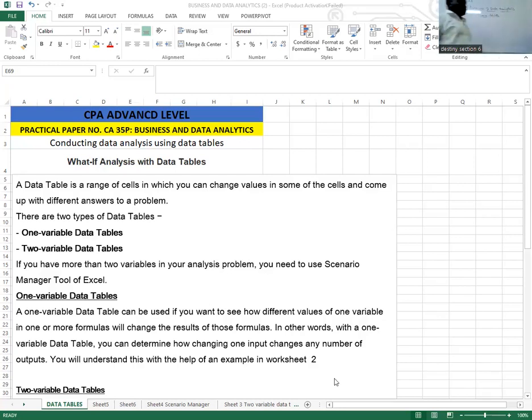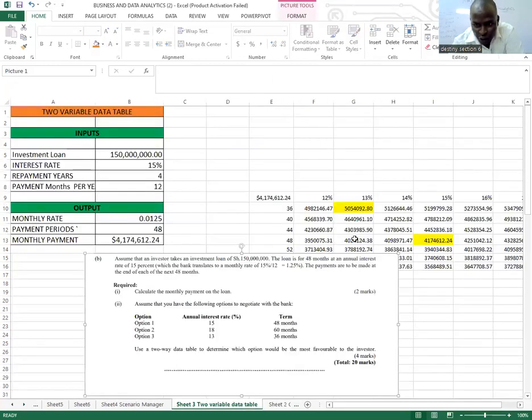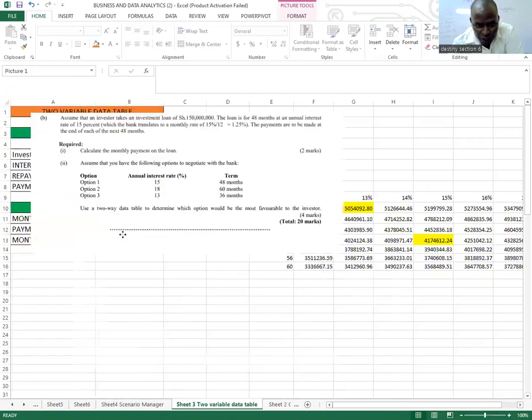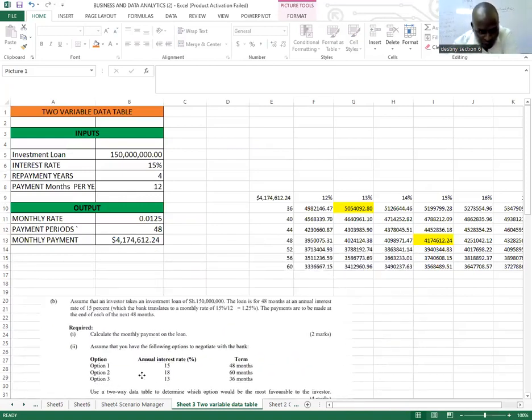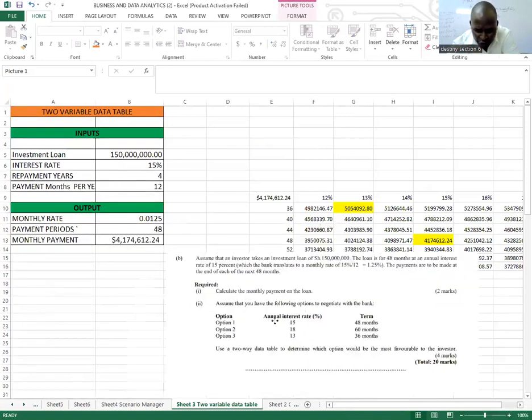So what I wanted us to do, wacha tuelewe kwanza hii data table ni nini before even we do anything. Wacha tuelewe this data table ni nini na itatusaidia aje. And then I remember this is a question for a paper in the DDA. Unaona hapo, use a two-way data table to determine is it visible? Yes. Question number 25. I think I will share the full question.